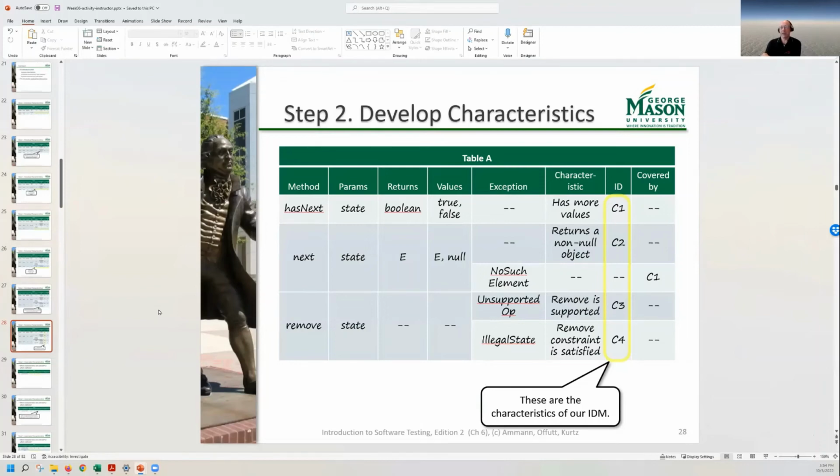So here's the table A that we ended up with. You can feel free to use this, or you can continue on. If you like what your group did, you can continue on with what your group did. Either way is fine. So I'll give you a second to capture this. And then I'll go to the cross-reference for table B. Anybody need more time here?